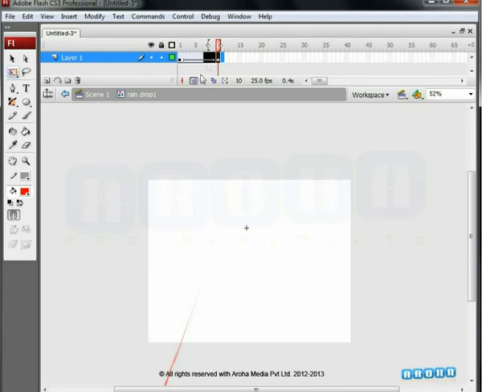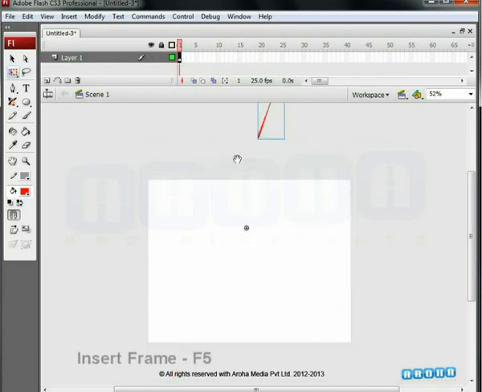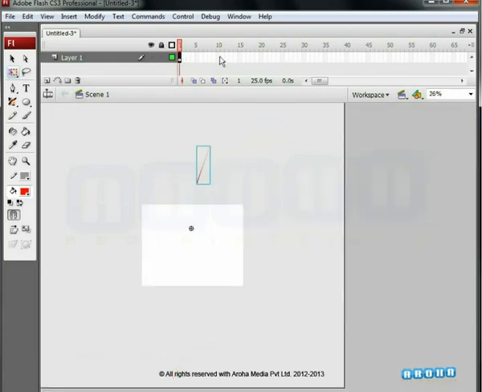Next, we switch on the onion skin and select the onion all option by which we can see the in-between frames. Now we set the path of it. We can see that it is animating due to the motion tween. Now, we insert a new frame on the 10th frame on the main screen, outside the symbol. Now it is animating outside also.